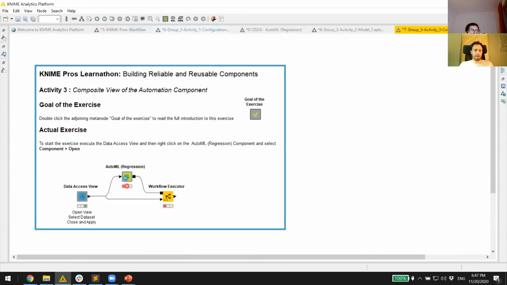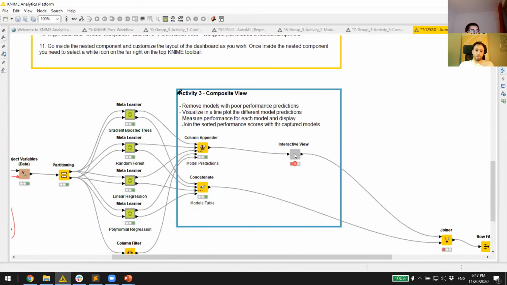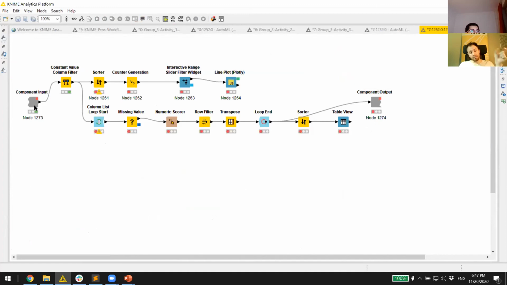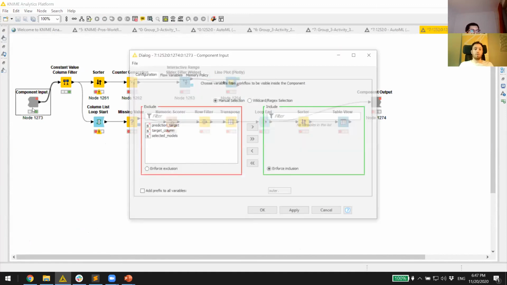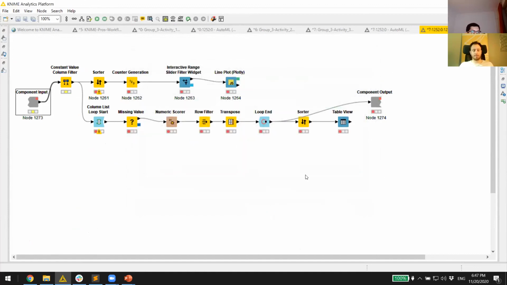Oh, what did I get wrong? I got wrong the aspect of the components which filter the flow variables that go in and out. We are using target column here all over the place, and we removed it from the flow by creating this component. Make sure that in the component input, you get in the flow variable you need. And so here we are.